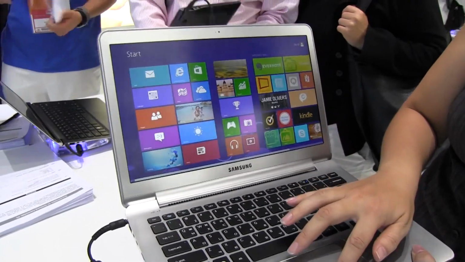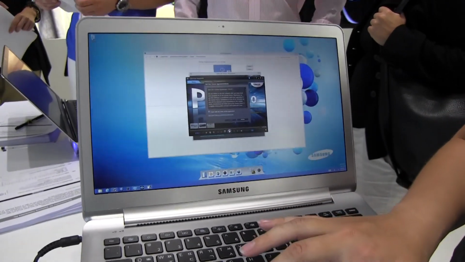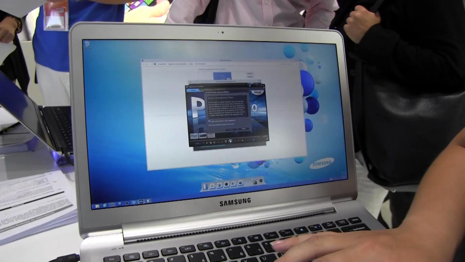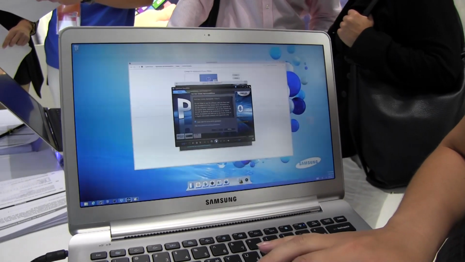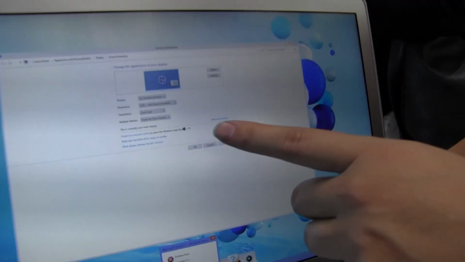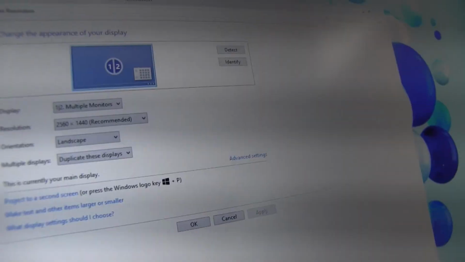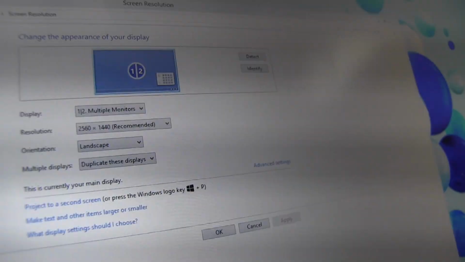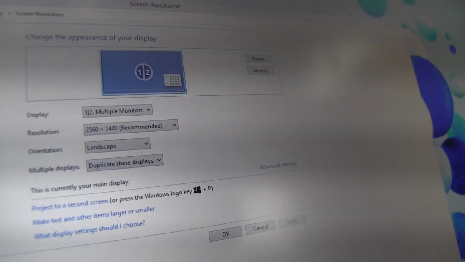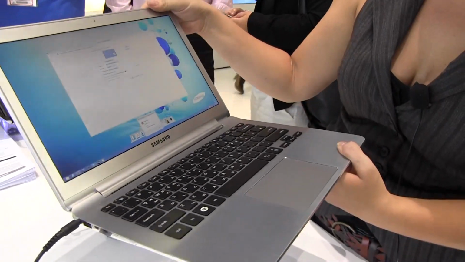But if we flip to the desktop here, we can see, let me close some of these applications that are open. Click on this one. So there we go. You'll see that it's special because it has a 2560 by 540 display resolution. So this is a matte HD display. So this is similar to what we have with the MacBook Pro Retina display. But this isn't actually the standout feature of this device, even though you would assume that it would be.